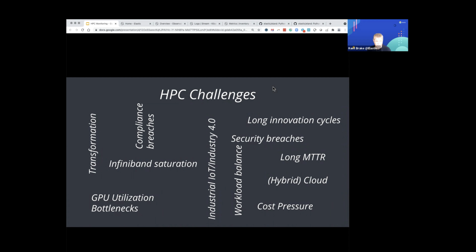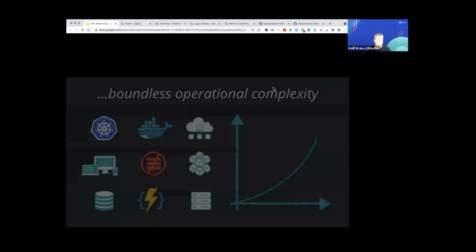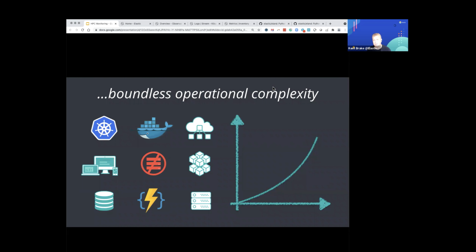There are really custom pieces that make the HPC stack specific, but on top of that, there's more complexity because HPC systems normally don't stand alone. The same folks that operate the HPC platforms also operate bespoke normal platforms, and the two systems work together. So for these groups, they have even more complexity they have to manage.